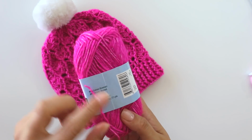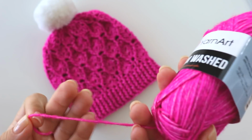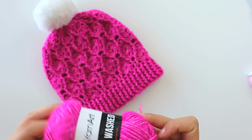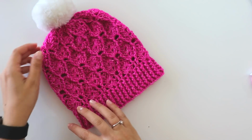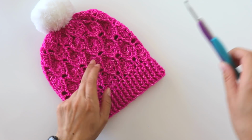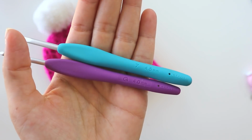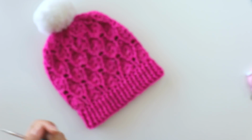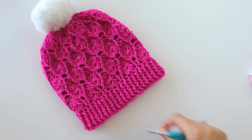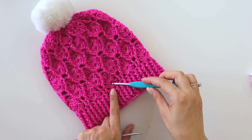And this yarn is a cotton and acrylic blend yarn, and it has this nice texture. I really like this yarn. I wanna use it for a hat and I like the results. And for this one, I use a 4 millimeter hook and a 4.5 millimeter hook together. In the video, you will see me starting here with the 4 millimeter hook, but don't make it. Just use 4.5 for here.